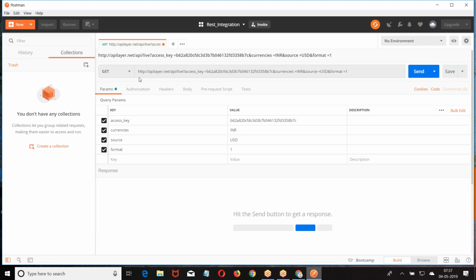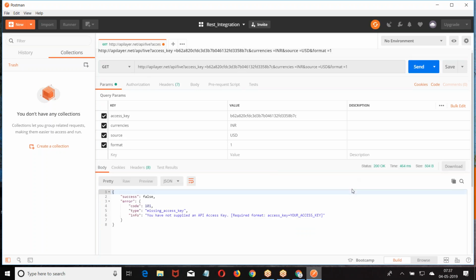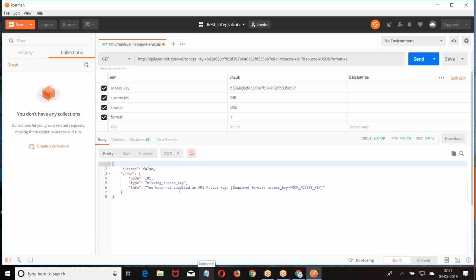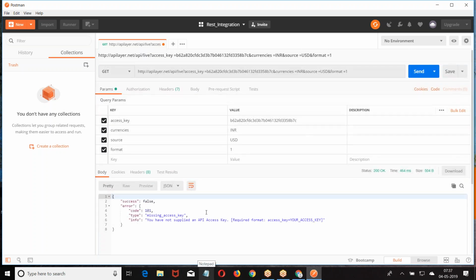So look at this. We are making a request to this URL by passing the following parameters. Send a request. Missing access key. Was that?